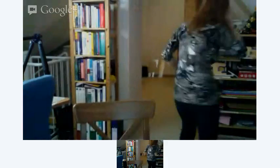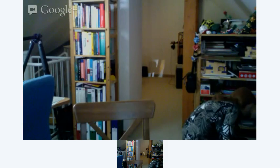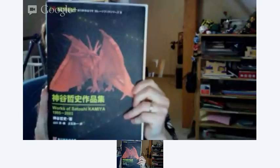So one of the obvious names to mention is Satoshi Kamiya, who is definitely a super complex designer who does do diagrams. And I guess, let me see. Satoshi Kamiya. So, if you don't know who I was talking about, it's the guy that designed the ancient dragon. And he does excellent diagrams for extremely difficult models. And he's the first person I can think of.